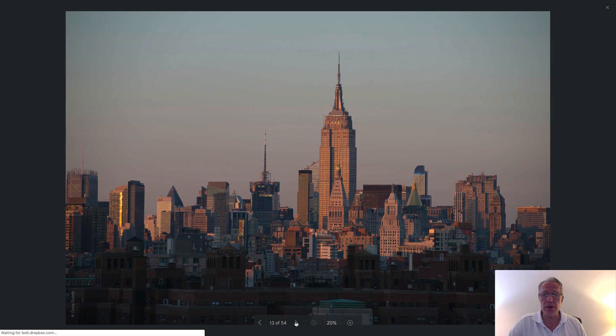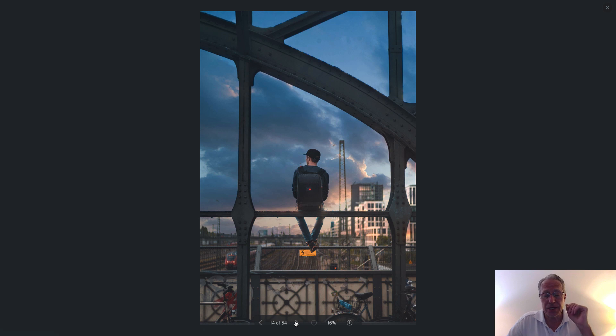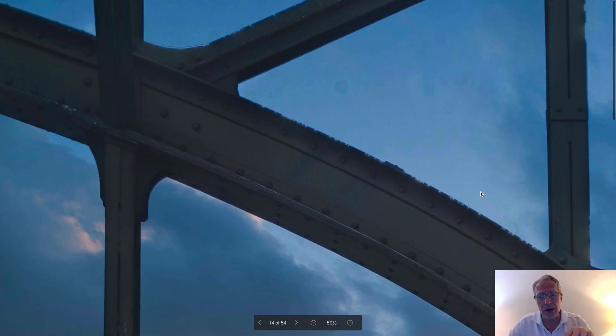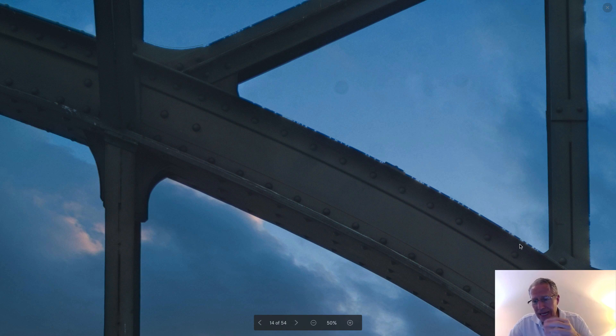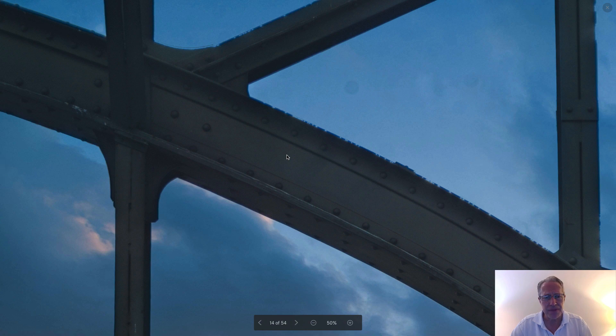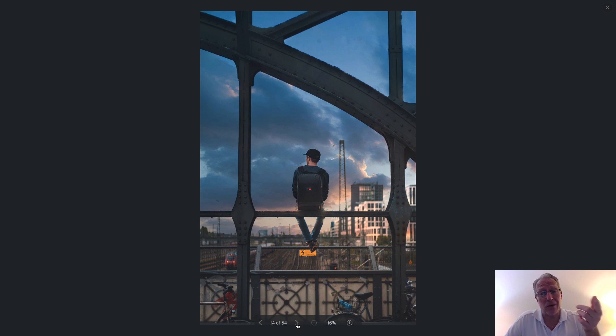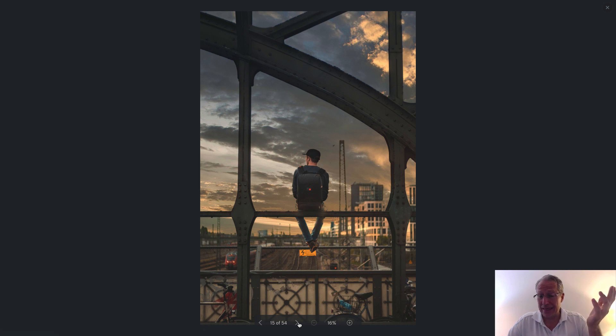Scrolling through more examples, you can see how the tones vary — some may be originals showing the sky you'd want to replace. Diving in closer, this was shot with a fairly wide-open aperture so the background is blurred. I'm checking how well it blends on the edges. I see a couple of spots, and around his pants it looks like it may be picking up a little color from the sky. But overall, if one filter is handling all these intricacies, it seems to be doing a pretty incredible job.